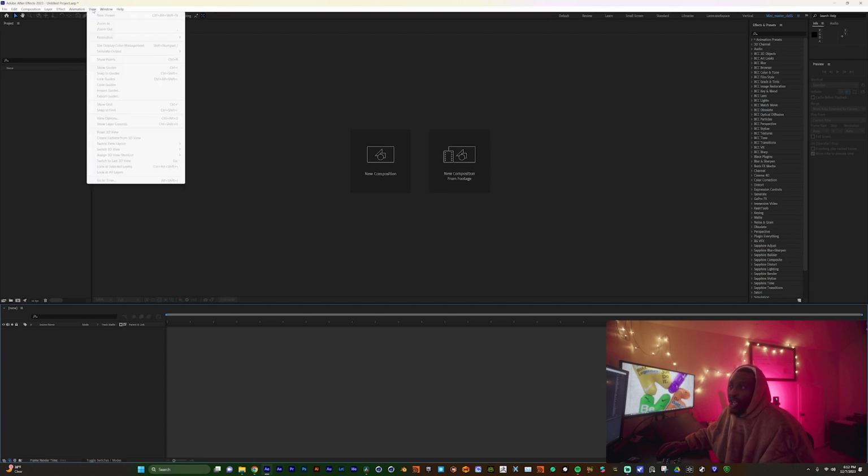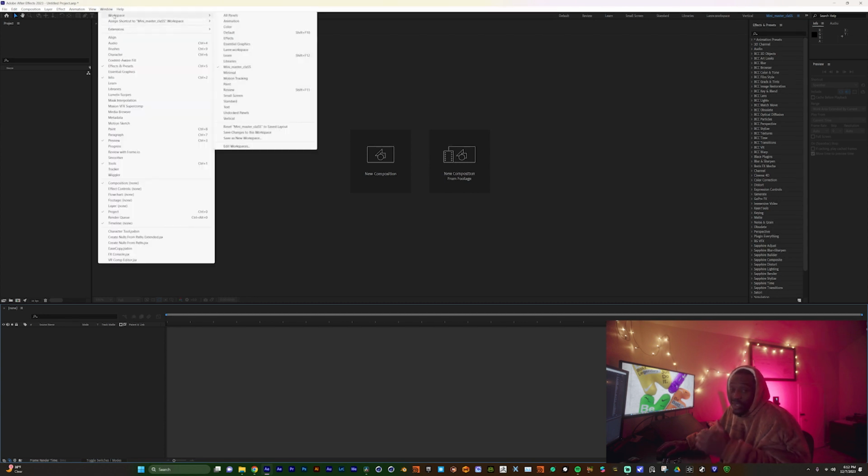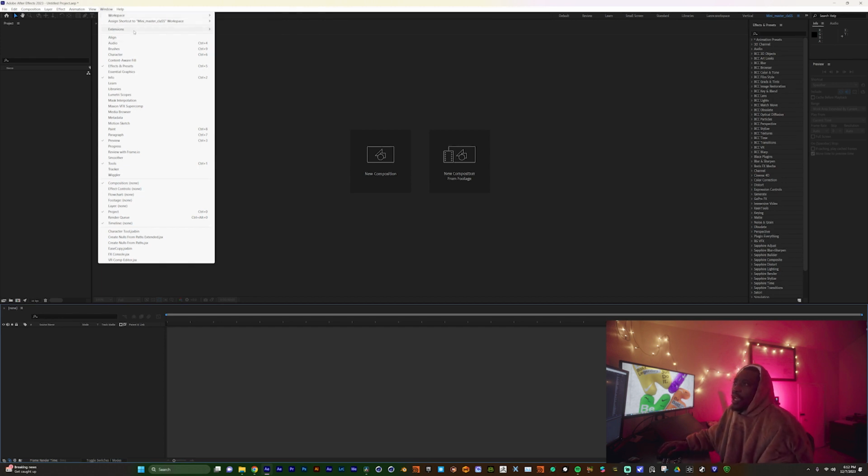We'll go to view. This is where you see guides, your rulers, things that will just help you with your layouts and that kind of stuff. Window actually consists of your workspace, the workspace that we talked about earlier. You can see these are all the workspaces that I have, so I'm able to toggle between any workspace that I want, and I can always save a new one. I can edit the one that I currently have, so I can save it as a new one, however I want it.